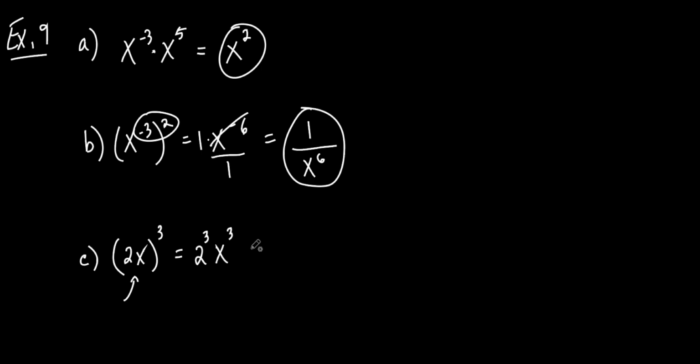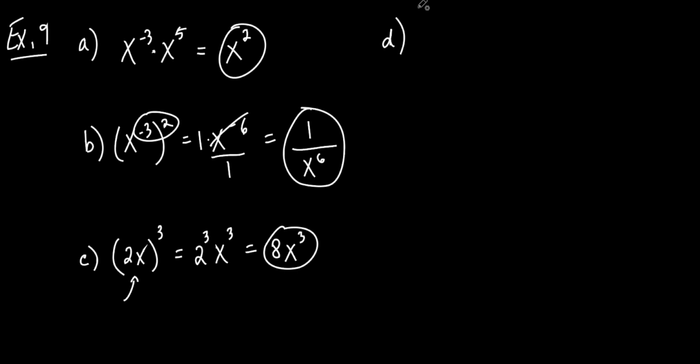But that's not simplified. What is 2 cubed? You should be able to do that. I'm not going to give you some crazy number where you're going to get in the thousands, okay? There are going to be numbers that you can deal with fairly easily. So what is 2 cubed? 2 times 2 is 4, times another 2 is 8. So that's 8, and then x cubed. That's the only way I want you to write the answer. Okay? Let's do a couple more.